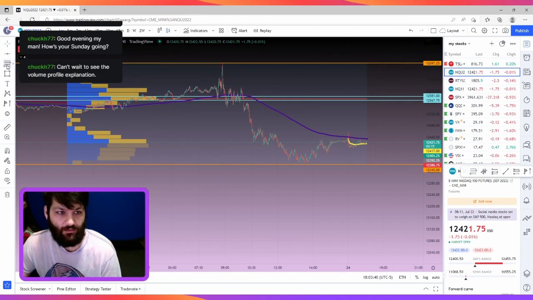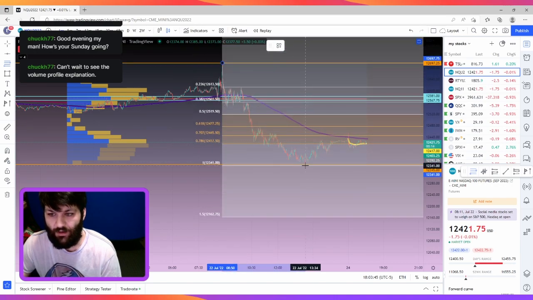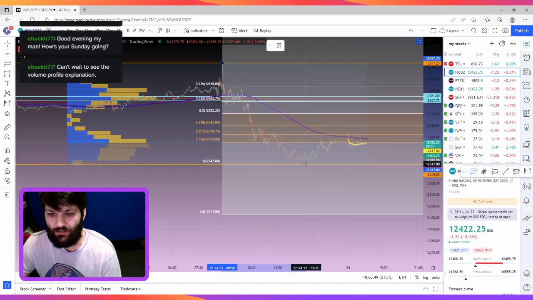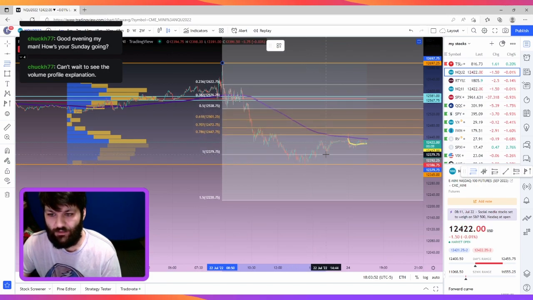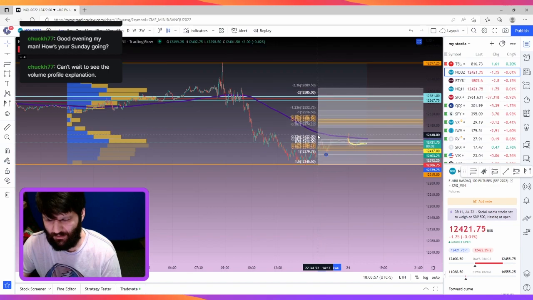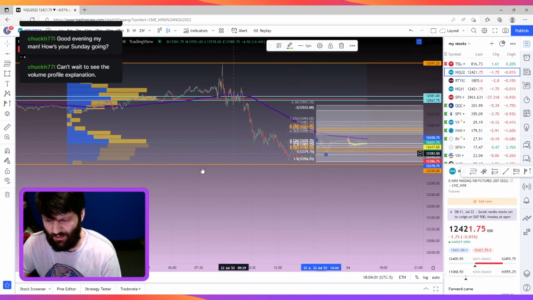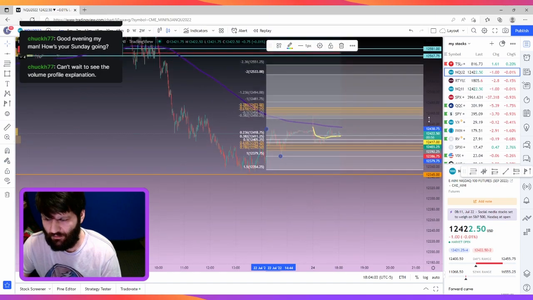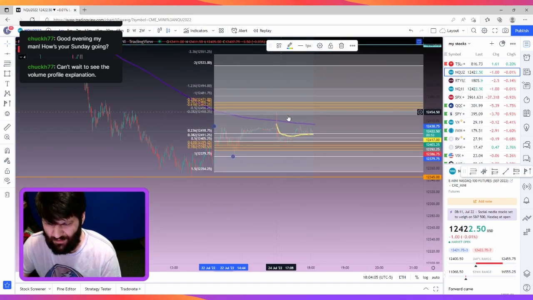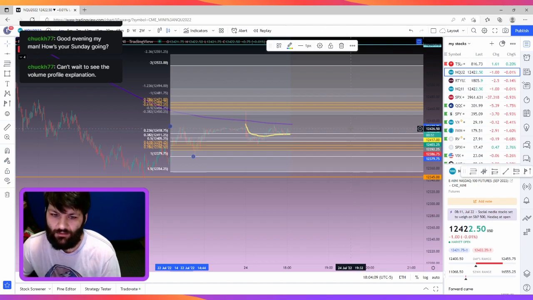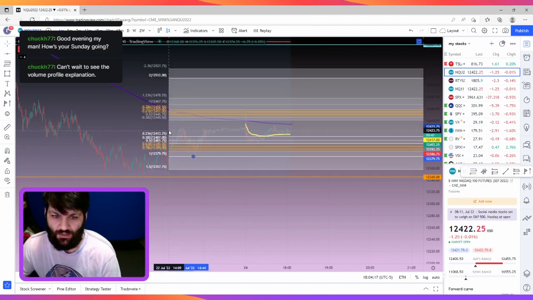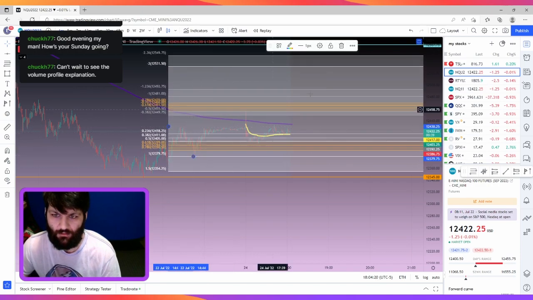I'm gonna draw my fibs from here to there. Well, that actually is pretty, so I'm gonna do the most recent low and high, which would be there and there. Okay. Yeah, okay, so as you can see, I hit that line. Okay, cool. So this is what we're looking at. Top to bottom. That's what we're looking at.